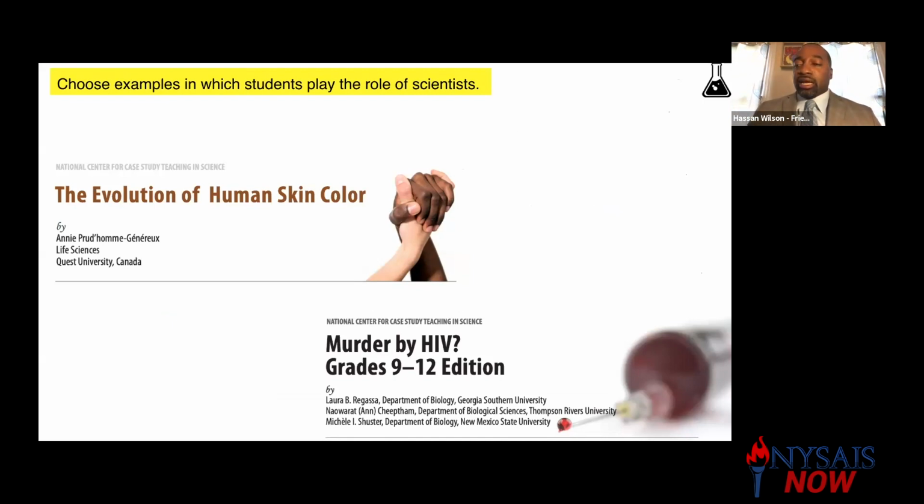There's a case study that I use with my students on the evolution of human skin color. They get data and start thinking about coming up with Darwinian hypotheses for why we see different skin colors in the human population.